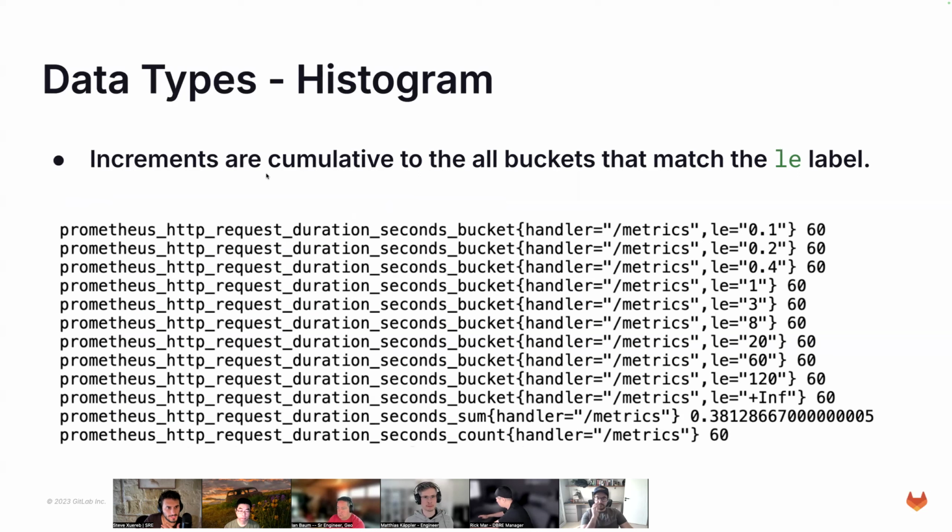So this is how a histogram metric looks. For example, taking a look at the Prometheus metrics it exposes, it has a bucket for the /metrics endpoint, and you can see all requests. I sent 60 requests in total, and all requests were under 100 milliseconds. You can see here that all of them got incremented to 60, and that's because Prometheus will increment each bucket that falls under that meaning. So if my request took 90 milliseconds, it will increment all of these because it took less than infinity, it took less than 120 seconds, and so on and so forth.